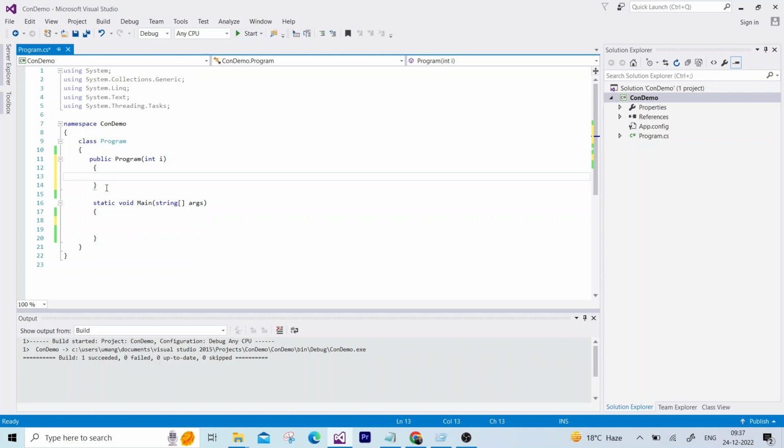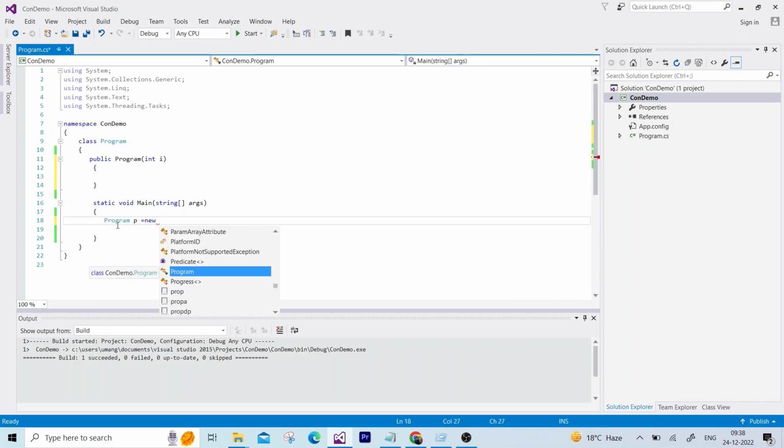Here we have declared our parameterized constructor. Now we will call the parameterized constructor by creating an object of the class. Creating an object of the class means calling the constructor: Program p equal to new Program.